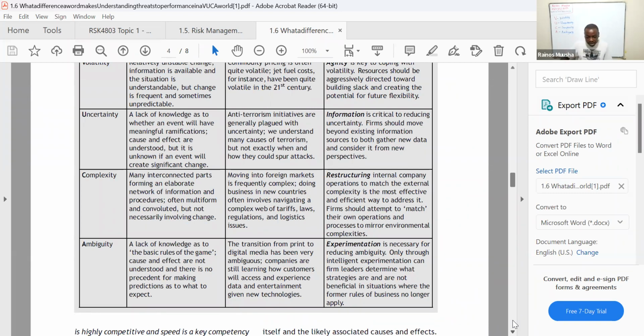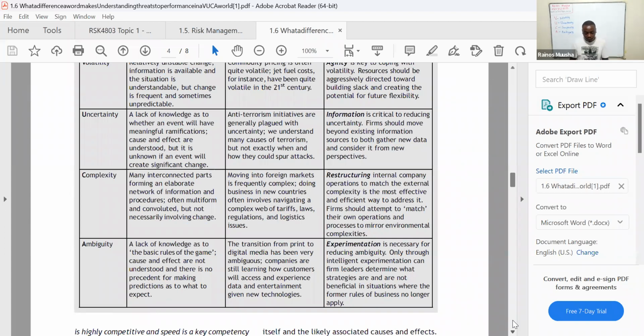So with experimentation as well, we are looking at research and development. As part of research and development, we are also trying to find out exactly, if we start or pursue this particular product, how is it going to end up creating a competitive advantage? Is it going to create value for the firm, or is it going to reduce the value of the firm at the end of the day as well? So that's basically how one can deal with the situation of ambiguity.